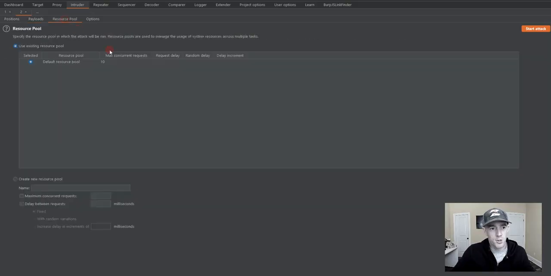Okay, so that's all we needed to do here. Then you go over to the resource pool. It's possible and very likely, because this is bit.ly, that we're going to get throttled and or blocked by a WAF or something if we try to go too fast. Whenever you're starting with something like this, you might want to do the following. Well, let me back up. The resource pool, what this means is how many simultaneous requests you're sending from your computer to the server, okay? And the server itself will have a hard limit of what it can actually process and respond, especially depending on the overhead of the request server side.